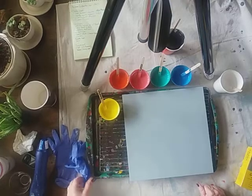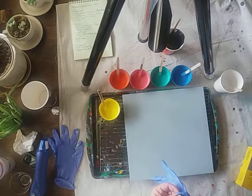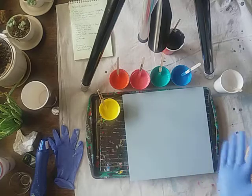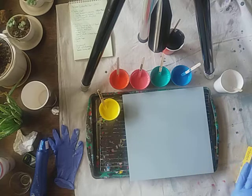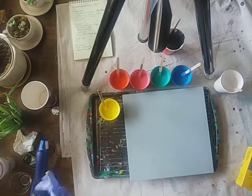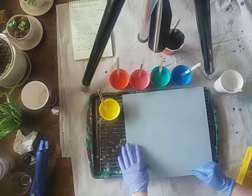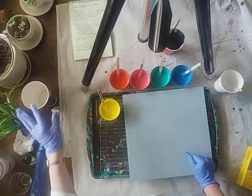Water's about 25%. I didn't use Floetrol, I used pouring medium, which was only about 20%. That stuff is ridiculously expensive, even with your coupons. Use your coupons. So I already primed this board twice, two coats of acrylic paint.